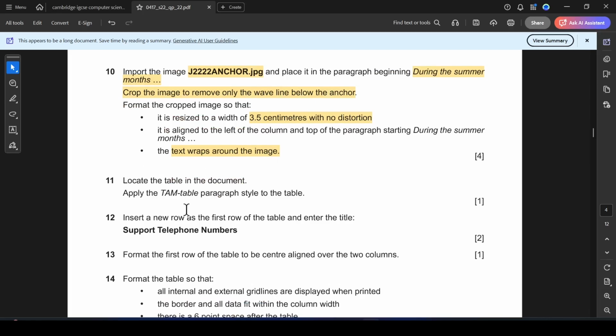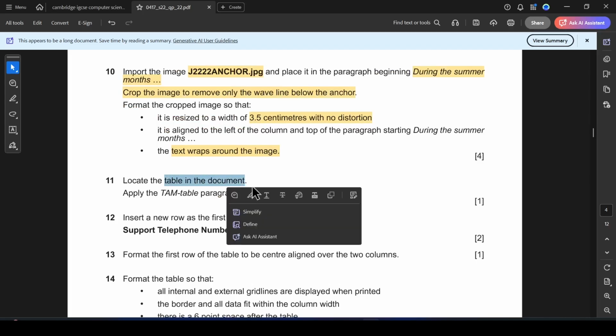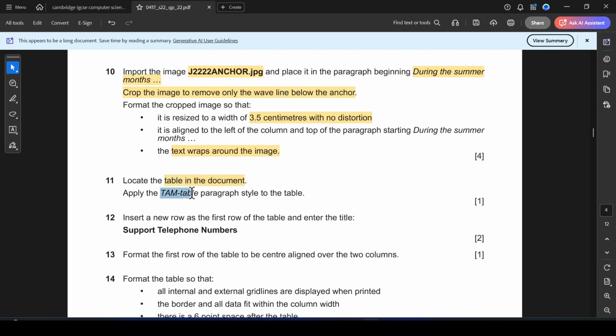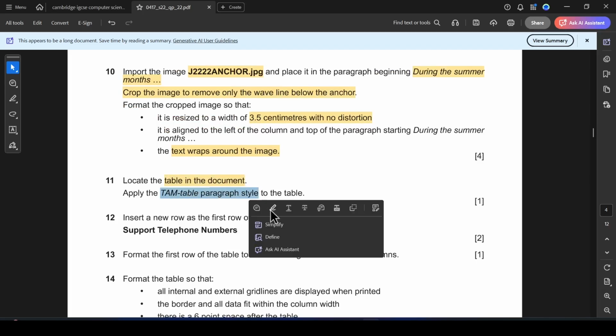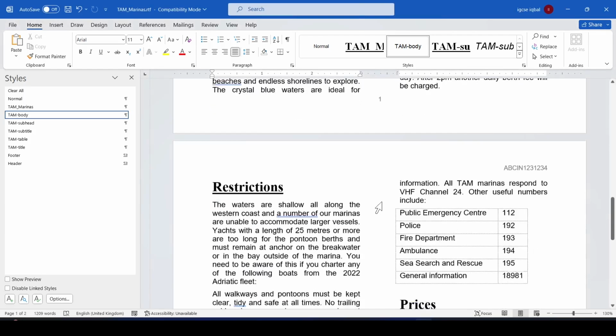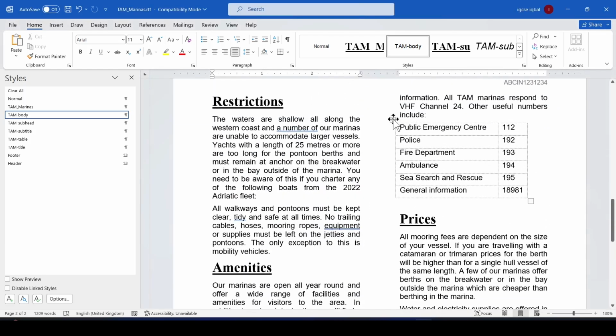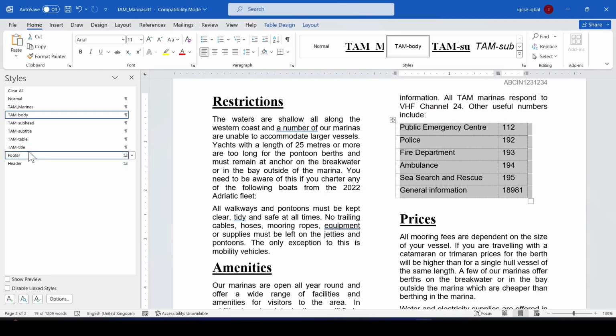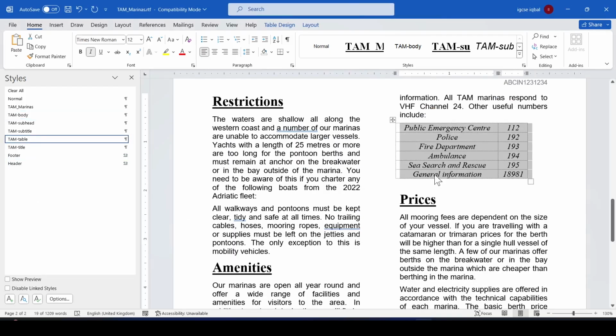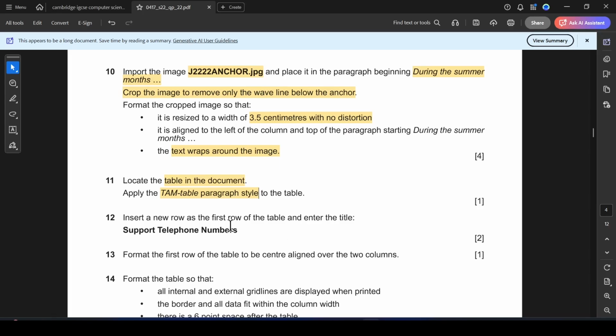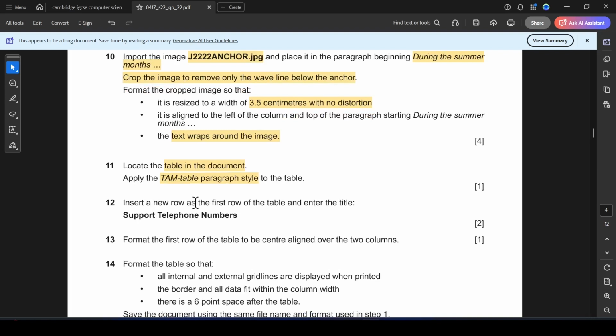Done. Next, locate the table in the document and then apply TAM table paragraph style to the table. Where is the table? Here it is. So I select all the table and apply the table style. Perfectly fine. Next, insert a new row as the first row of the table and enter the title.